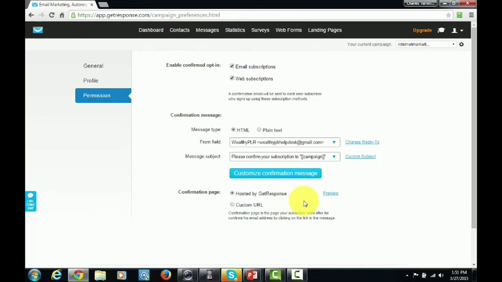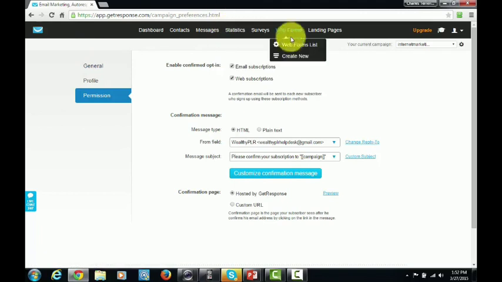Now, what I'm going to do now is I'm going to go back to this general tab here, put in any details that I'll need. But for the most part, I'm going to suggest that you leave the default settings in the general tab unless you have a reason to change them. Now, if we completed that, we're going to now go to the next step. And that next step is to create a web form.